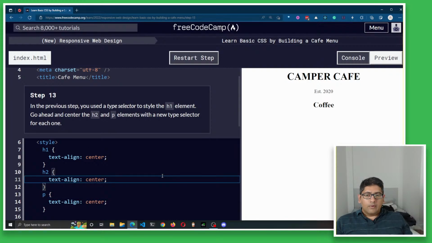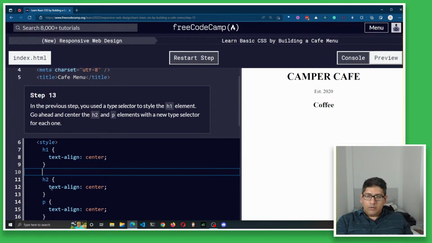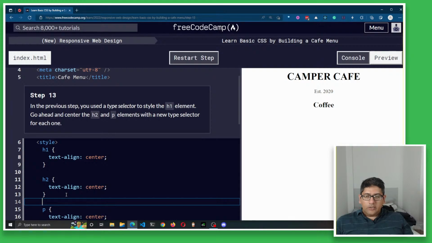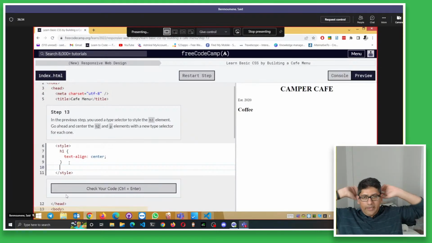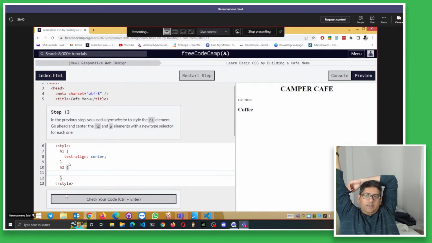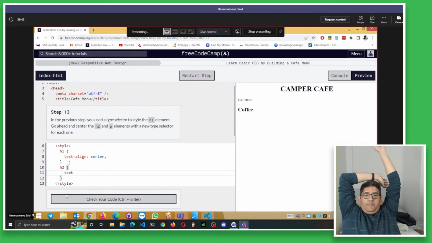Instead of copy pasting, you write it by yourself. So it's H2. That is the element. Brackets. Text align center.